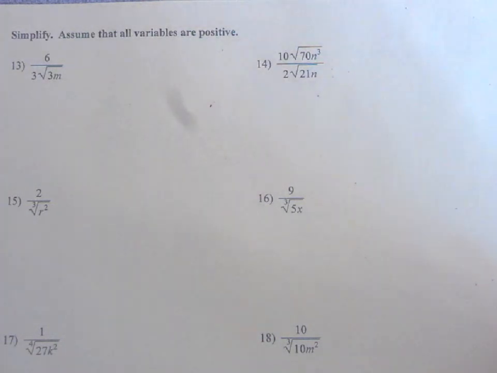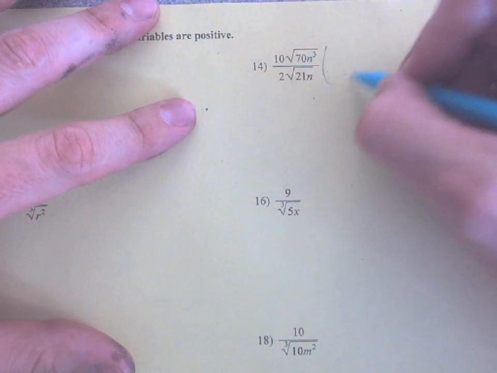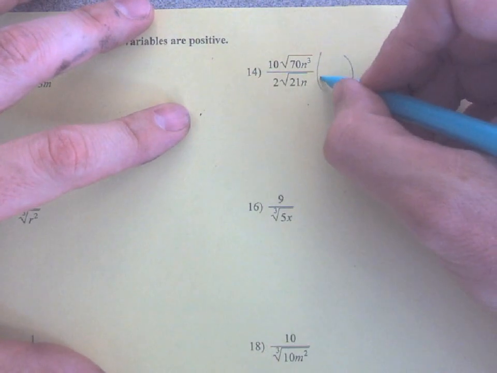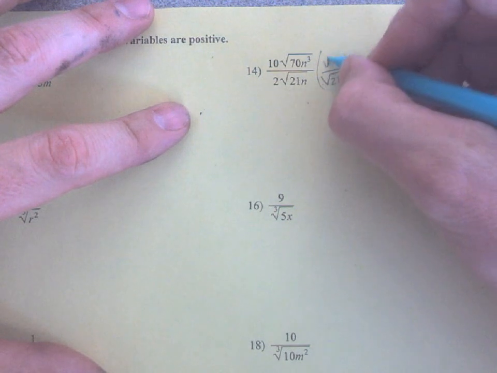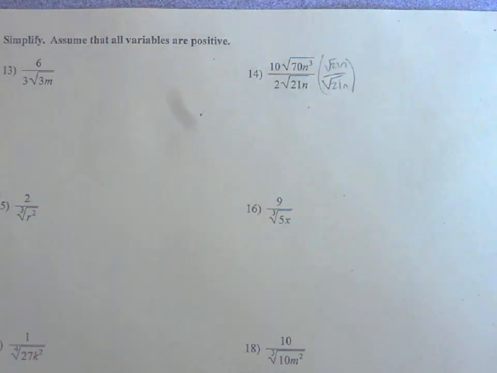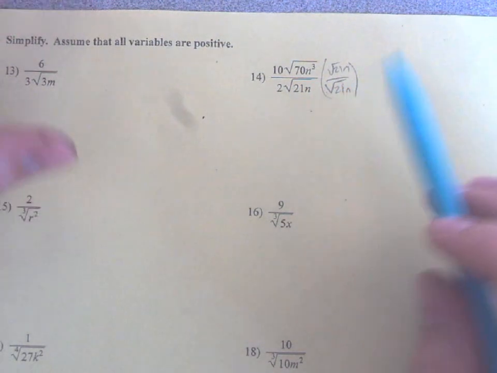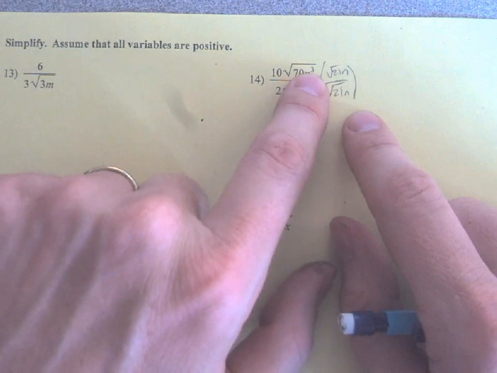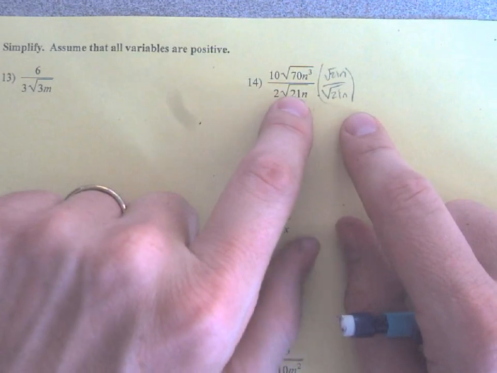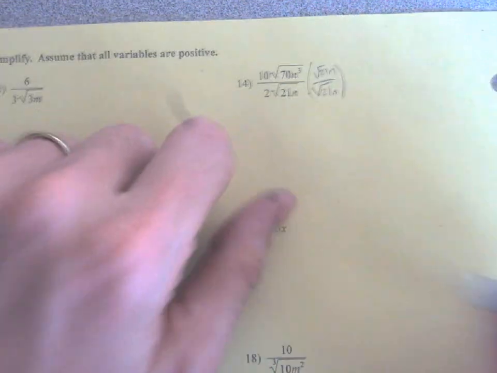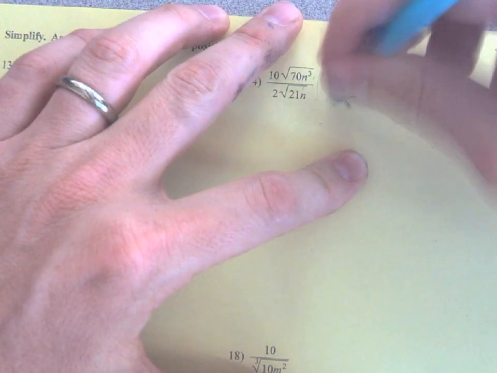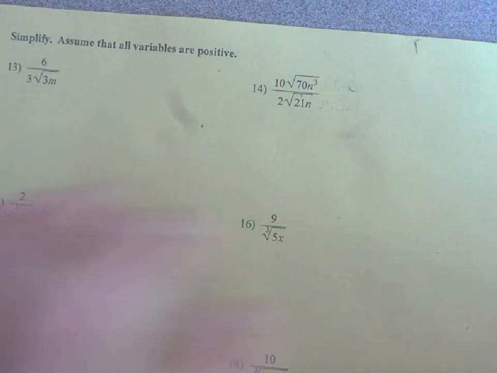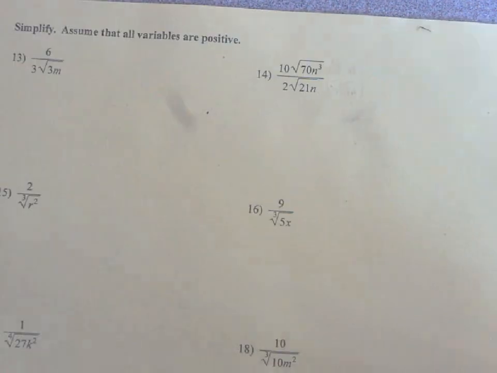Okay. So for example, if I wanted to, I could multiply this fraction by the square root of 21n over the square root of 21n to get the roots to cancel. But that's actually a lot more stuff than I need, because this n will cancel out with one of these n's, and there's a 7 in here that cancels out with one of these 7's, and there's even some stuff that simplifies out here. So before you go rationalizing the denominator, do that as your last step, or towards the end of the problem. What you want to do is simplify as much as possible first. So let's take a look at this.